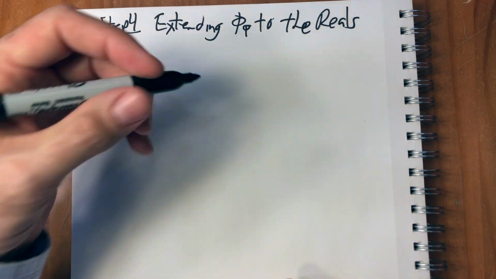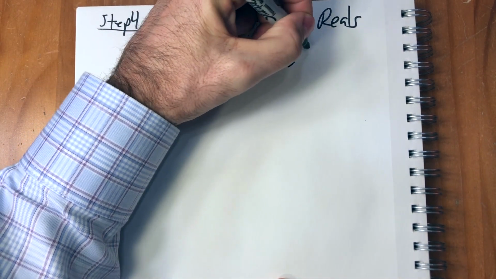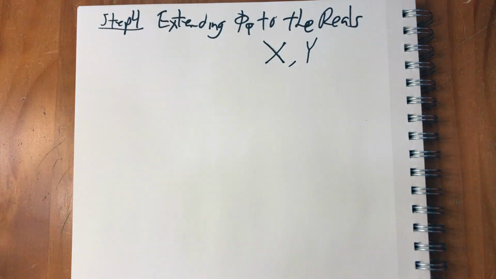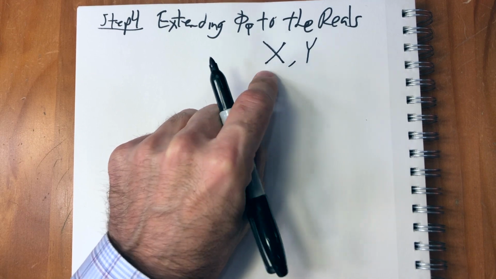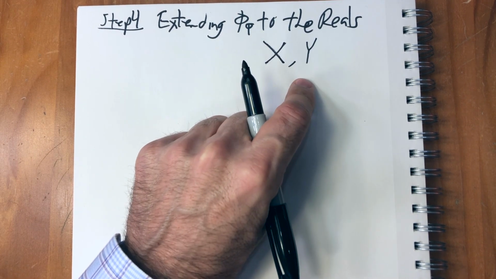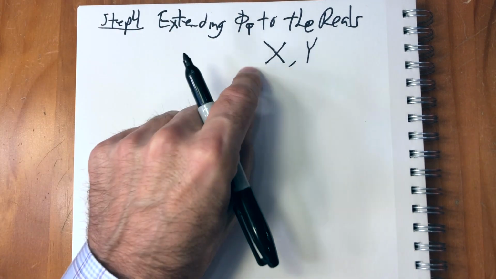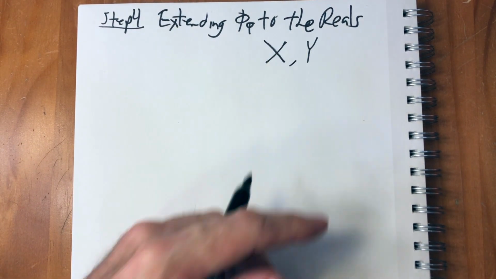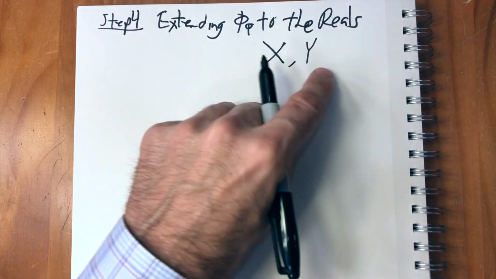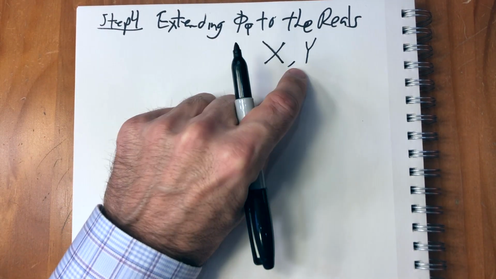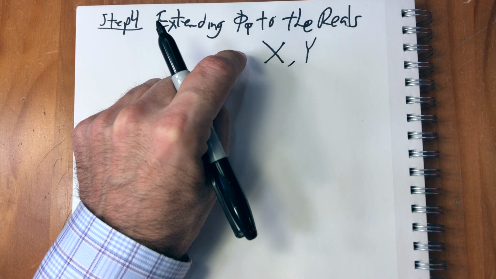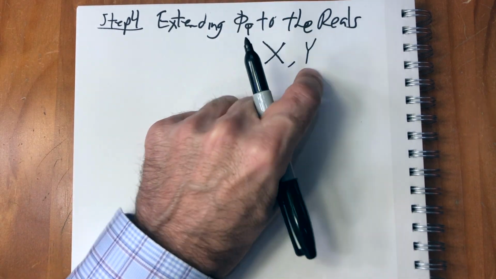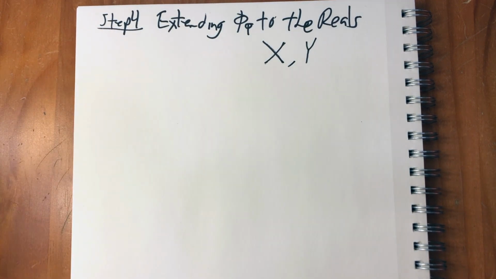We already have the two sets, x and y, that are ordered fields with the least upper bound property. In other words, real numbers. We already have two sets of real numbers. We don't need to embed the reals into these, we're just using these. But now, using phi q, we're going to extend phi q to create an isomorphism that maps every number in x to a number in y. So how are we going to do that?